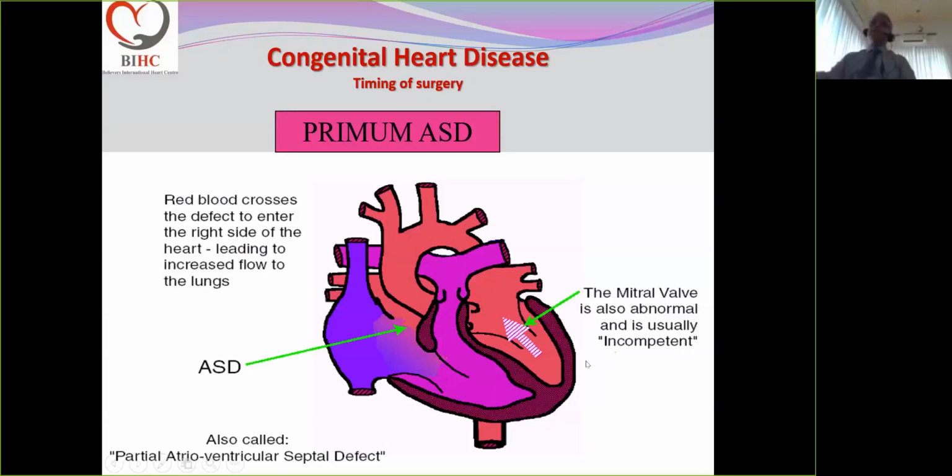You can see it in this cartoon. Here is the ventricular septum. You can note that it is intact. The RV is leading on to the pulmonary artery only, but there is a large primum defect. It's inferiorly situated between the atrial septum and the AV valve. And the cartoon also highlights the fact that the mitral valve is incomplete. So the partial AV canal defect is a primum ASD.